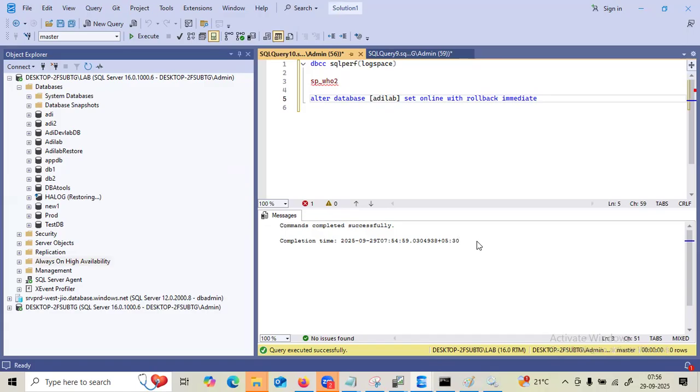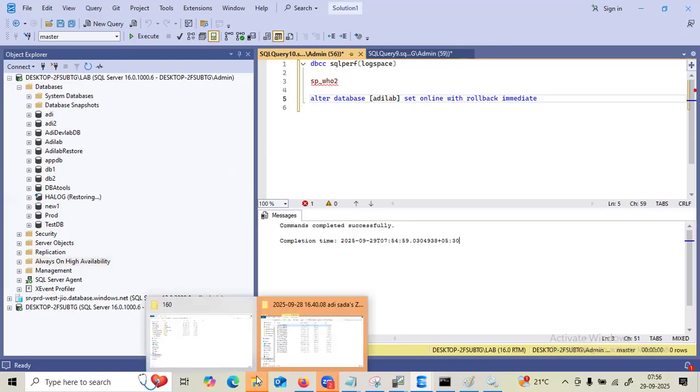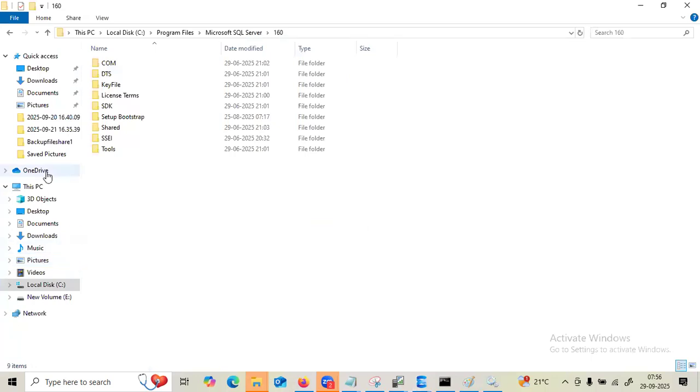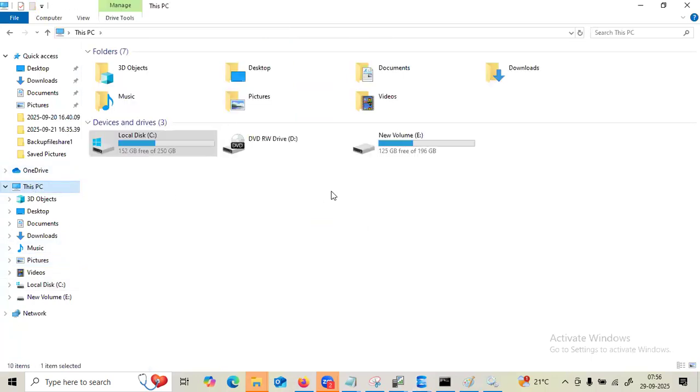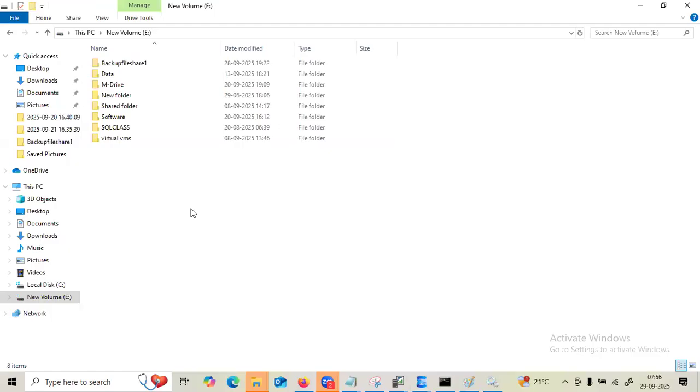If the error says the transaction log file is full, what do we need to do? We can go to that particular disk, try to move the other databases, or clean up the disk and give some storage to that database's transaction log file.